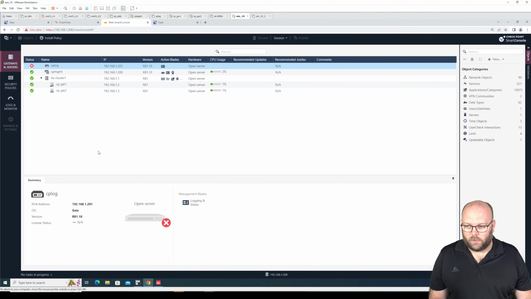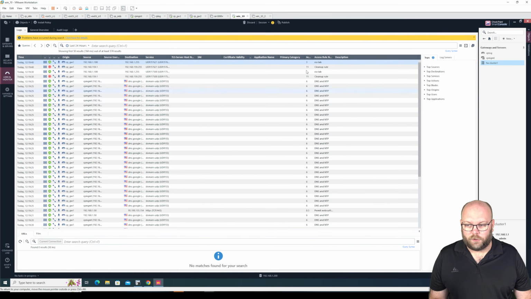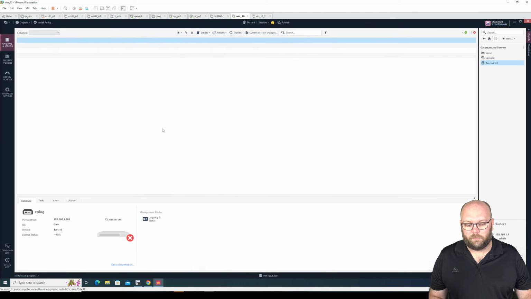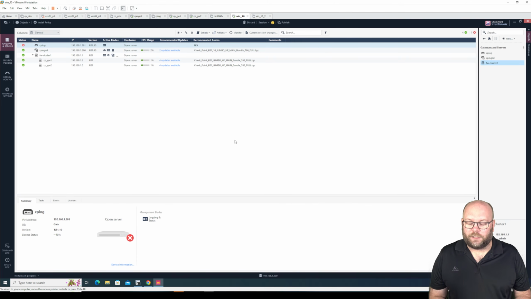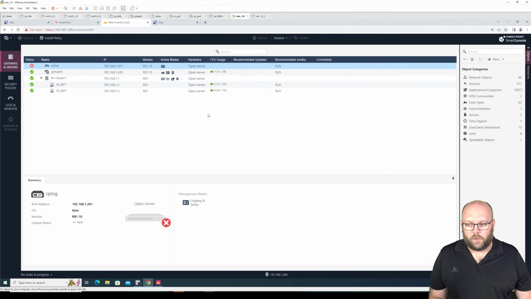This Web Smartconsole should mimic or represent everything that you can do within the console that you actually need to install on a Windows machine. So this is really good for people that are using Mac or Linux for their computer and they want to manage Check Point products.